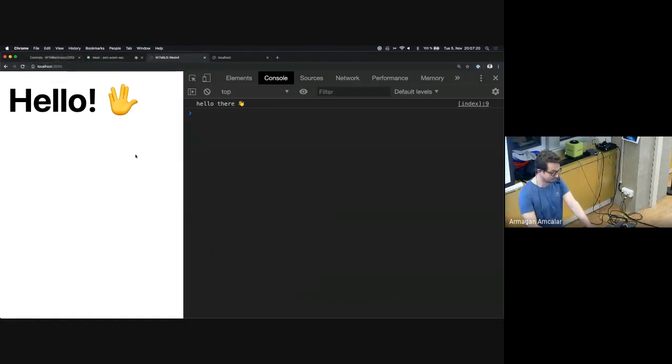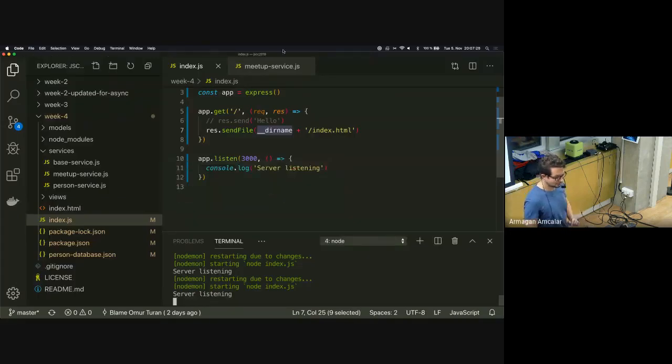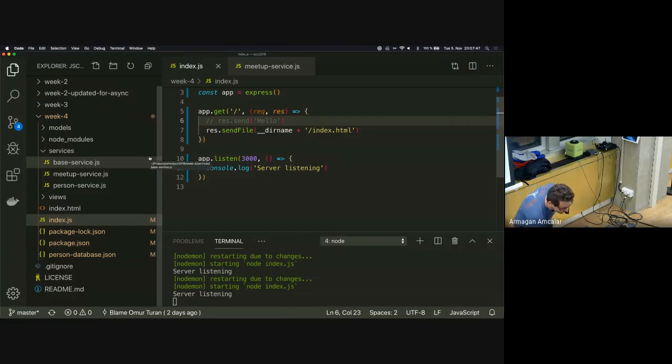Should we take a break? Ömür, it's a question for you. I think I have one more topic to cover, then we can have a break before going further. Raise your hands if you have any questions or if you need support. We're going to come over and help you. Okay, I have one last thing to cover before we give a break.